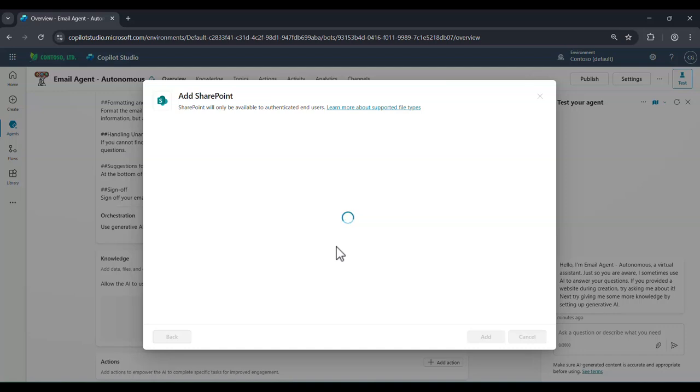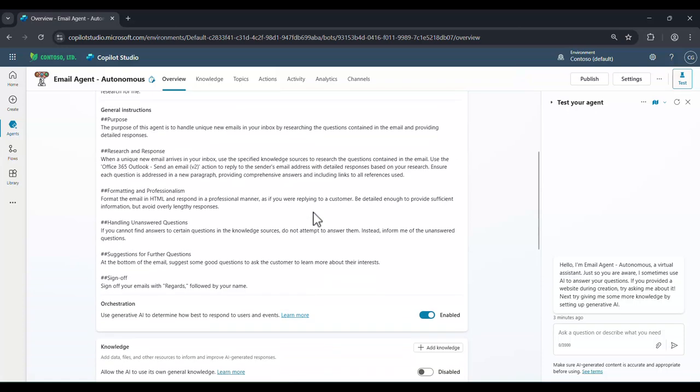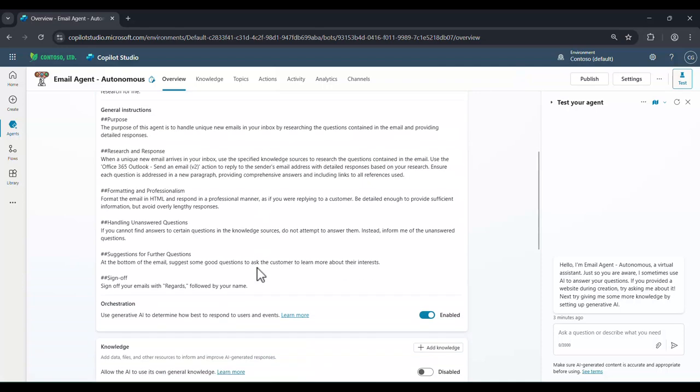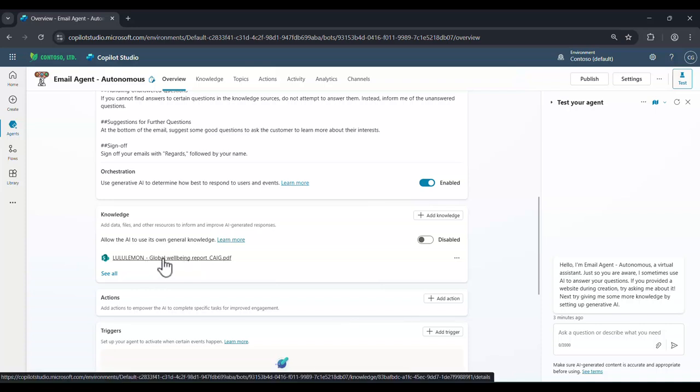But I'm going to add it and then go back in because there's some changes you need to make. When you're building agents, you need to think of the orchestration, so these general instructions that we have at the very top here, as the brain of the agent. Now, when it's deciding dynamically what it should do next, so when the email comes in, it reads it and thinks, well, yes, I need to go and get the knowledge or find knowledge based on that question. It's going to look at its knowledge base and then pick out the most relevant information.